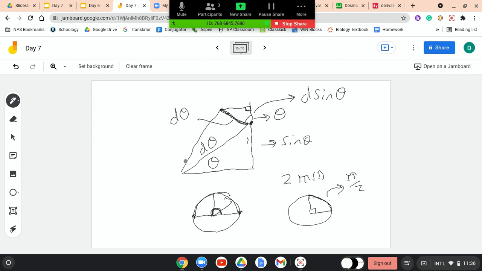And would you look at this? We're going to do something cool. If I take d sine theta and divide it by d theta, would you agree that that's the derivative of sine of theta? Here is our angle theta. And d sine of theta is adjacent, and d theta is hypotenuse. We're doing adjacent over hypotenuse. So what is that? The cosine? Exactly. So the derivative of sine of theta is cosine of theta.